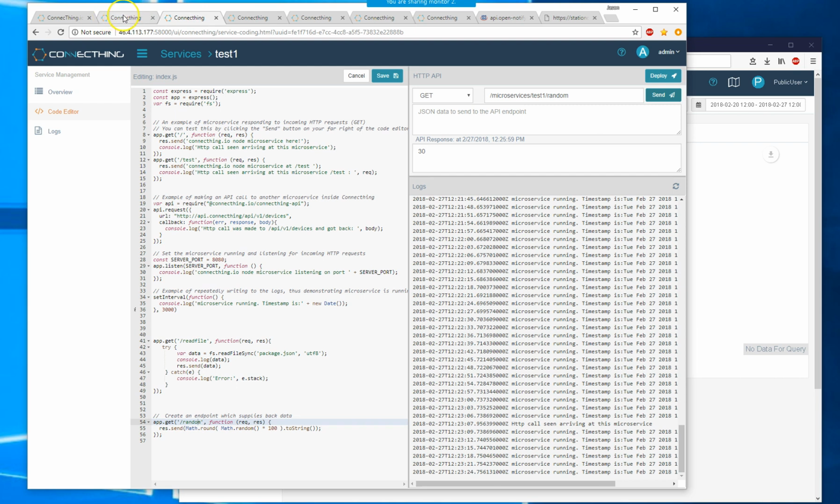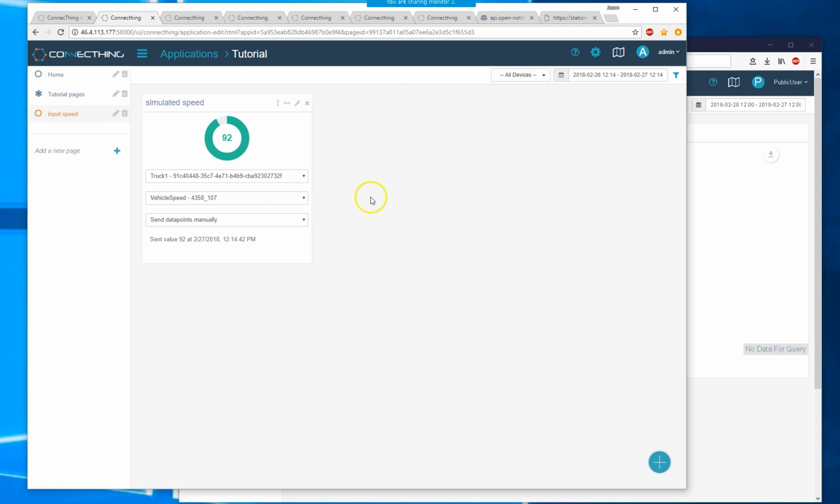So for a quick, let's see, it's 12:26 now. Okay, I'm going to demonstrate a slightly interesting example, I hope. It's a dashboard which has a widget in it and will talk to this microservice, test1 as I'm calling it here. And this microservice could be doing anything, but what it's already doing is reporting back random numbers from 0 to 100. So I'm going to call it and say, please give me back one of your random numbers, and then I'm going to insert it into a visual indicator.